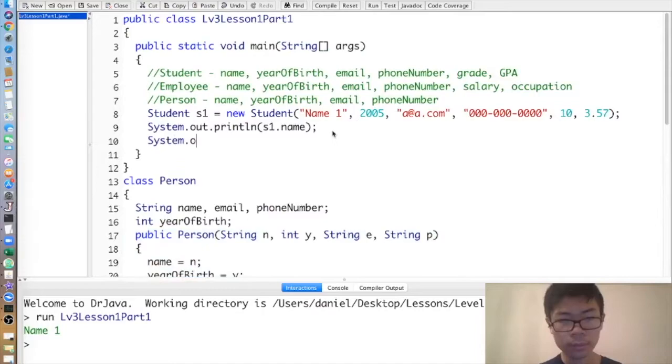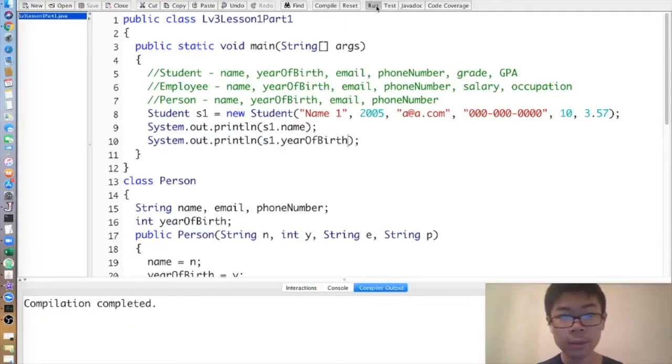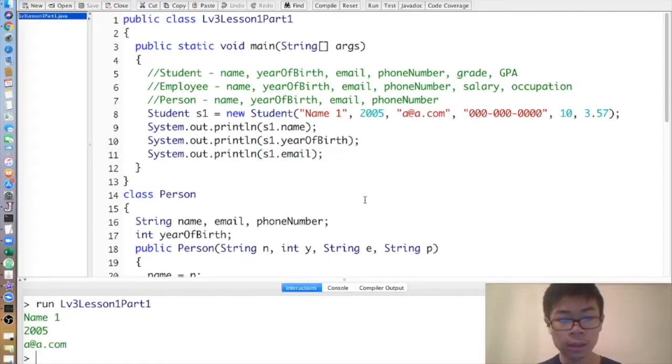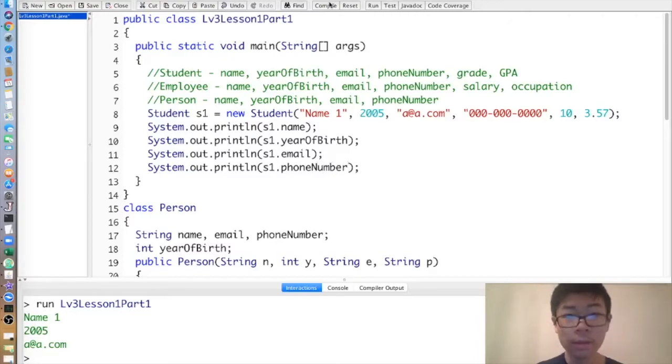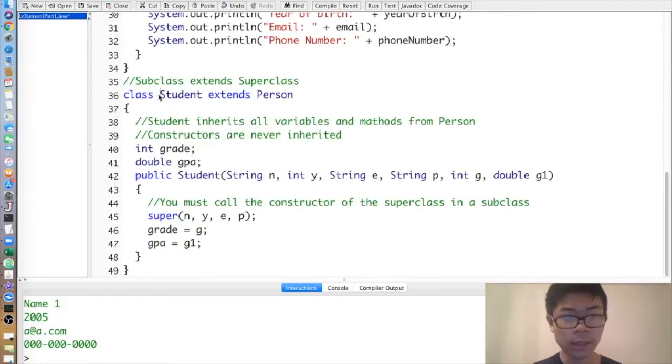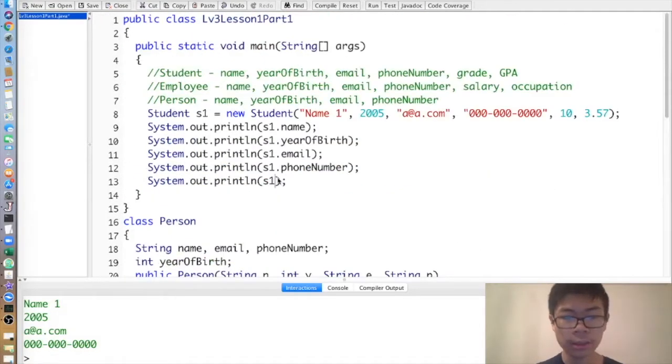And similarly, year of birth works, email works, phone number works, and finally, the additional variables I introduced into student, grade and GPA. So grade, that works because when I call a constructor, it explicitly sets it, in this case to 10.